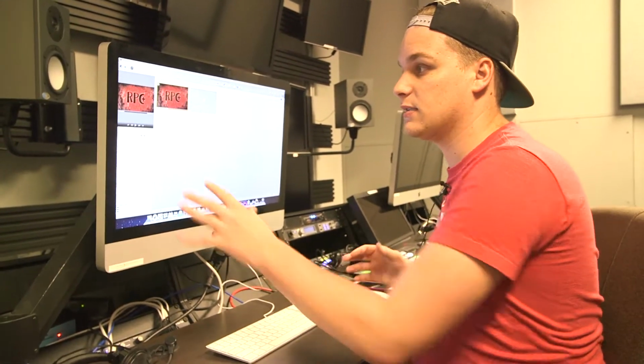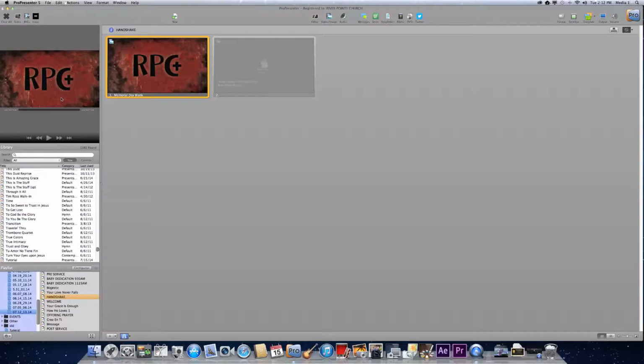So this is an example of a safe slide, and when you have a safe slide, you'll hear the technical director say, give me a safe slide, and you could say, I got it, or you can put it up on the screen and just communicate that it's up there and ready so that he knows he can click to it and be secure knowing that it's up there.